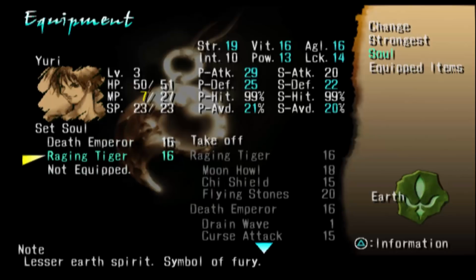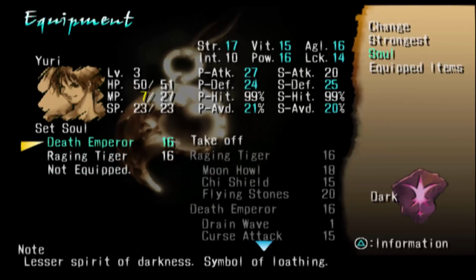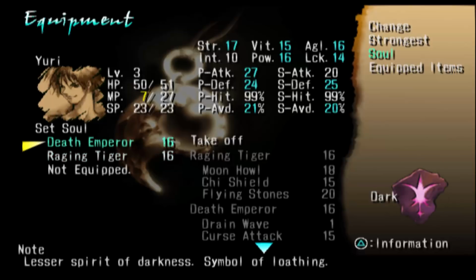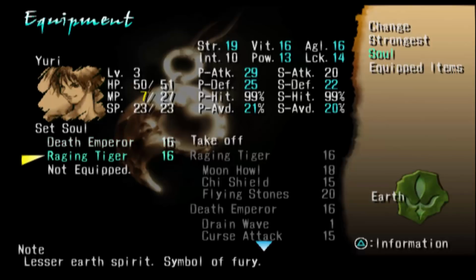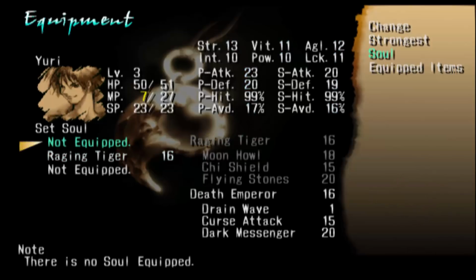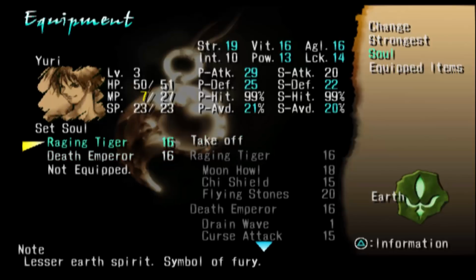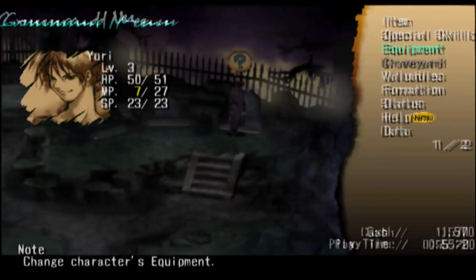The one that I like early on in the game is actually Raging Tiger. It's got the higher physical attack value. It's also got higher defense. It has less special defense, but for the most part, I'm not going to be using special attacks with Yuri because he's somewhat of a physical monster. For, you know, lack of a, well, I guess not lack of a pun, but for a pun. So I will be using that. So actually what I want to do is I want to put Death Emperor there. I want to put the tiger up top since I'm going to be transforming into that one most of the time.